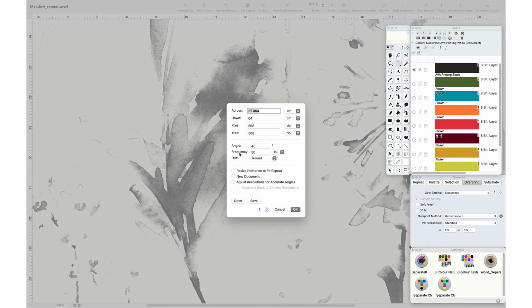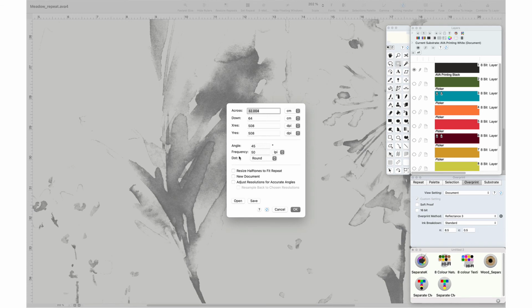We've also got the angle and frequency of the actual dot shape, which can be changed here. So we're going to stick with round, but there are various different dot shapes that can be used as well. The angle is the actual angle at which the dot is formed, and each of the individual layers will have its own angle so that we don't get any clash of those dots.